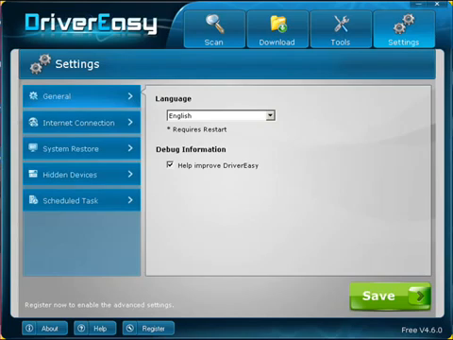And that's this screen. So you have a couple options in here. You have general, which you can pick the language, and you can even help Driver Easy with their program if they have any problems or whatnot. It's all anonymous, and you can save it to the bottom right. Internet connection, that's if you want to use a proxy, you don't have to. System restore is automatically set to set a system restore point before it installs the driver. So if there are any problems, you can revert back to your old settings. You can also do a scheduled task where, like a virus scan, it'll schedule a task to do a scan if your drivers need to be updated and so forth.